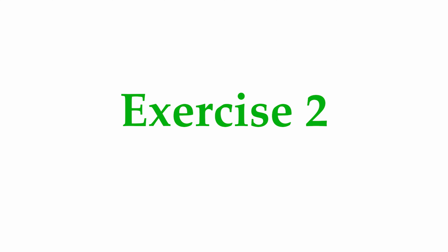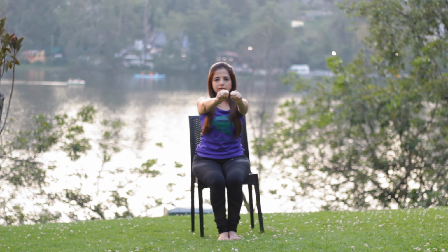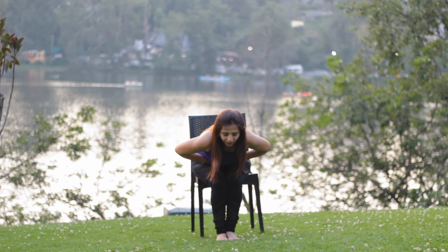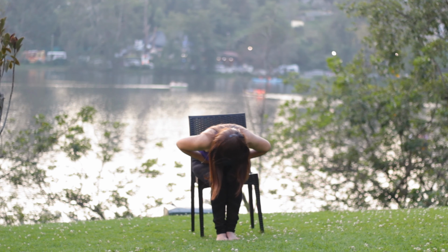Next exercise, Mandukasana. So first, keep your hands straight, thumb inside, close the fingers, keep your hands under the navel. Now look up with breathing and slowly go down with breath out. Look front with breath out and stay there. Back straight. Open your shoulders. Relax with breath out. Again, one more time.